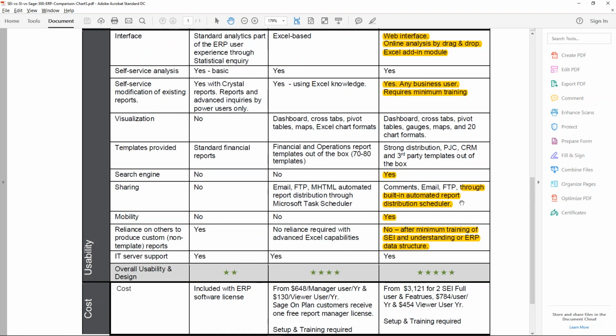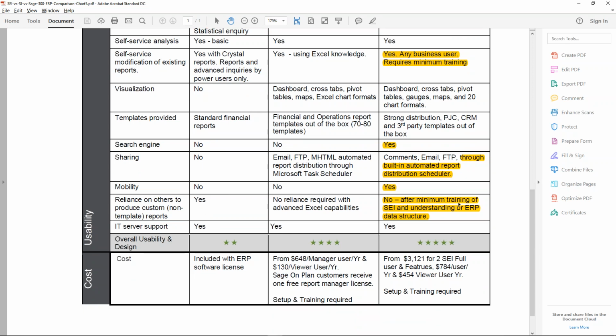You've got a lot more capabilities there. The sharing is probably easier in Sage Enterprise Intelligence from my experience because of the built-in report scheduler that end users can do, whereas with Sage Intelligence, you're probably setting a schedule and then it has to run out. And that's pretty much the end user doing that. I mean, you can just go in and email a report, but if you're scheduling a lot of that, we've found that Sage Enterprise Intelligence is probably easier. As I, again, mentioned, no mobility really, unless you're remoting into your desktop and running the Excel report.